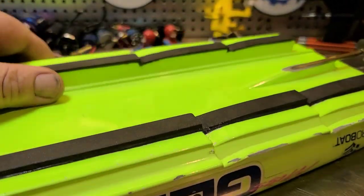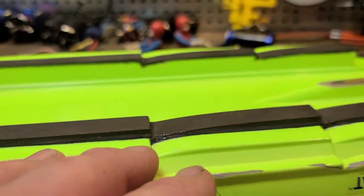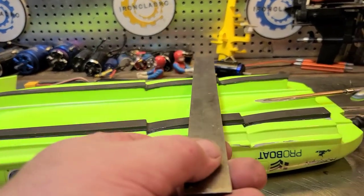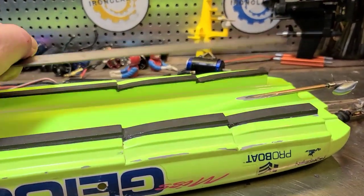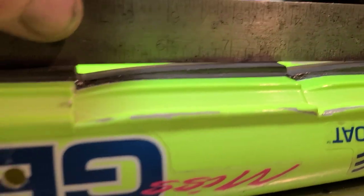Check it out, son. Yes, sir, buddy. Did you guys see the level box on it? All of them were exactly the same. Exactly the same. Come on. All right, so check it out here.